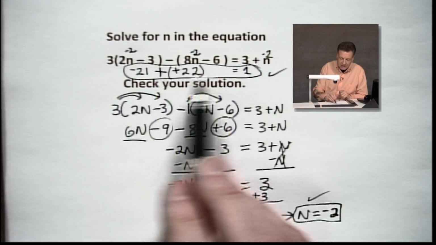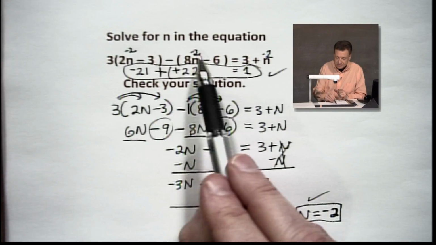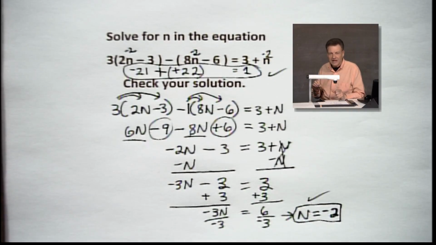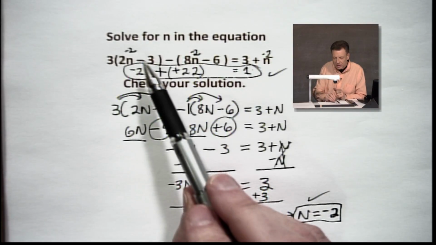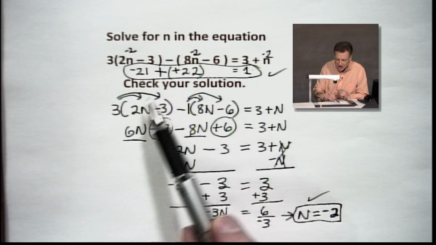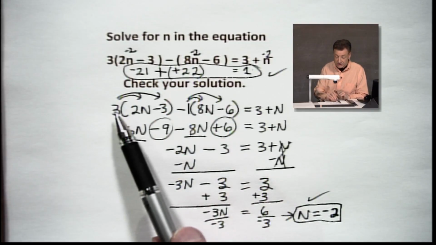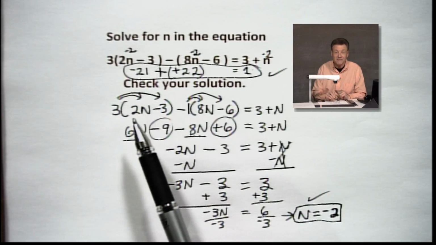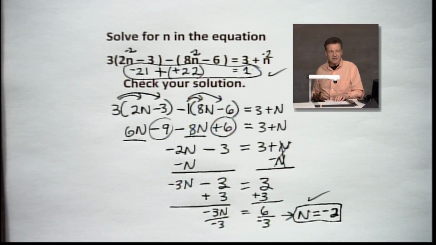And again, you can do that mentally. You could have done the whole thing, scribbled it down there. I thought that just picking a few bits and pieces will do a little hybrid of mental math, but also showing a few important steps. But make sure, when you do a check solution, that you always go back to the very beginning, because we might have made a mistake when we distribute that negative 1, or we forgot to distribute the 3 all the way through. Those kind of things could happen. So always go back when you check to the original equation. And there you go. Problem of the day, solved and even checked. Not bad going there.